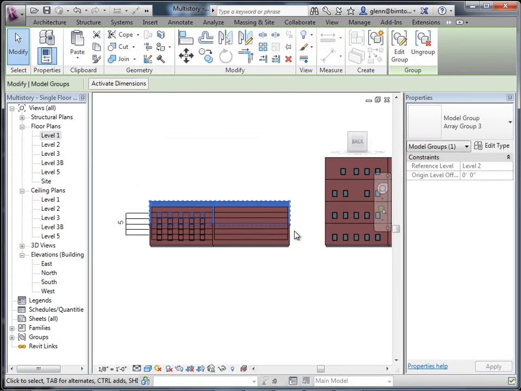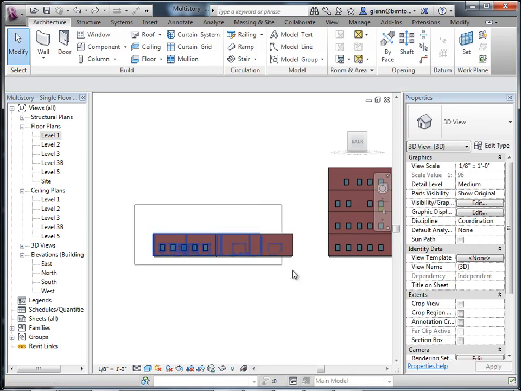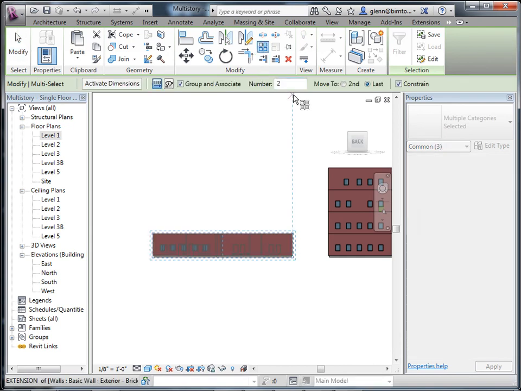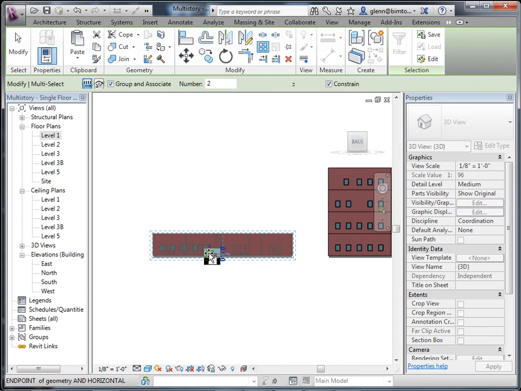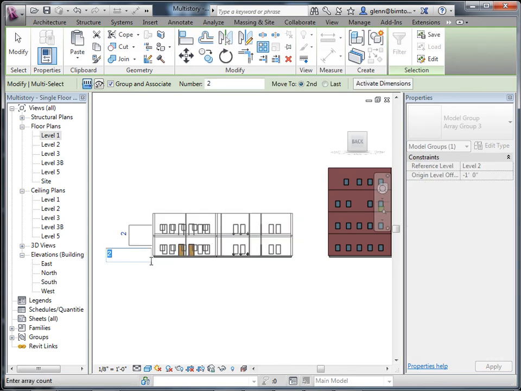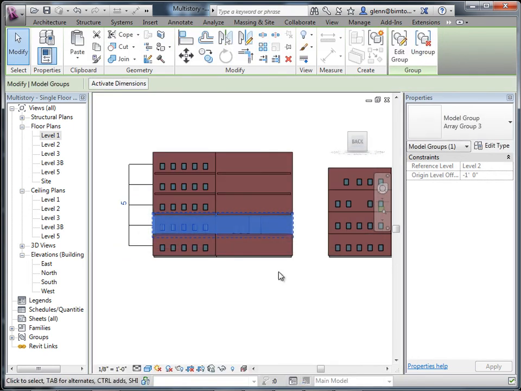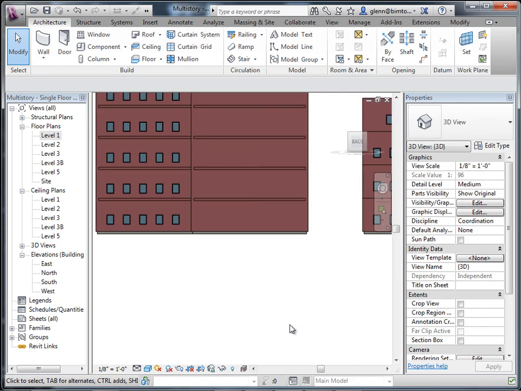That was the distance to the second one as opposed to the last one. I think we're actually close enough. Take this over here, array, move it to the second one, make 5 of those. Still a little off. What's going on? I think I'm off a little bit in terms of as I was picking the dimensions.